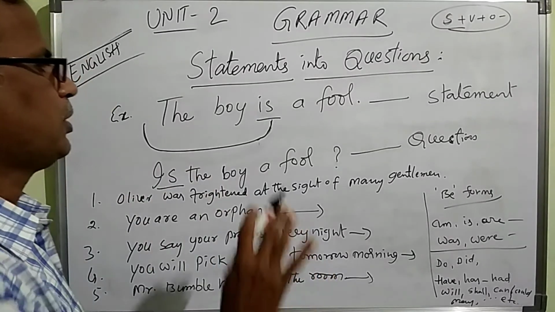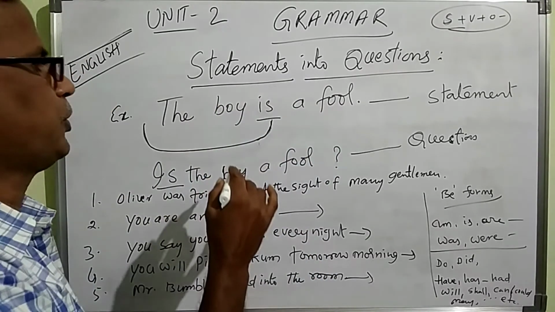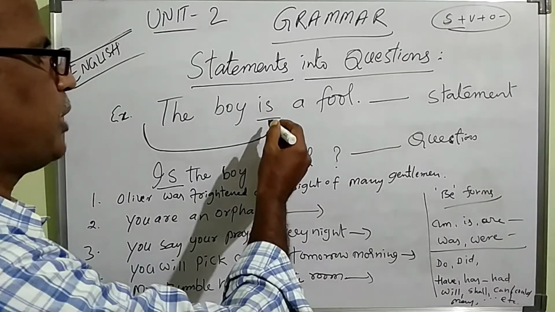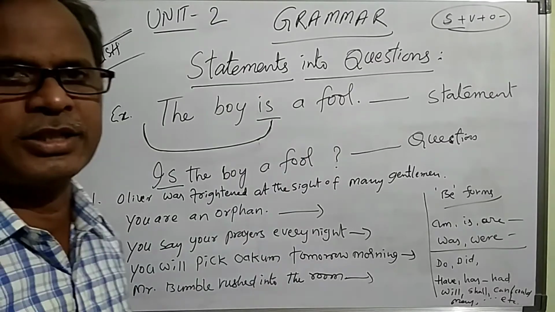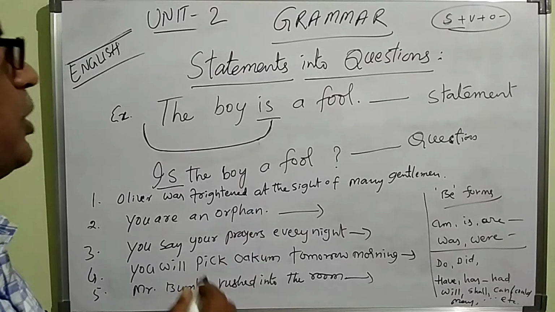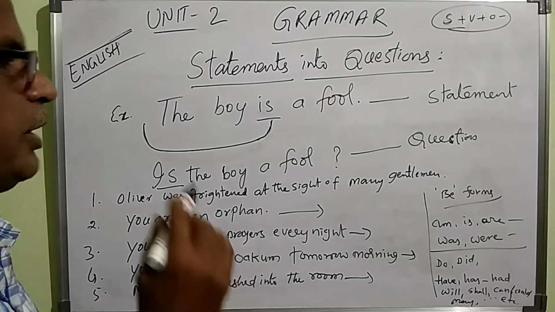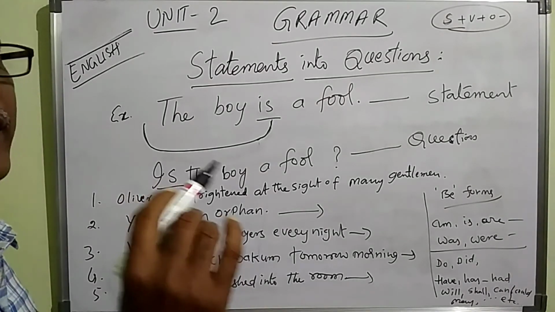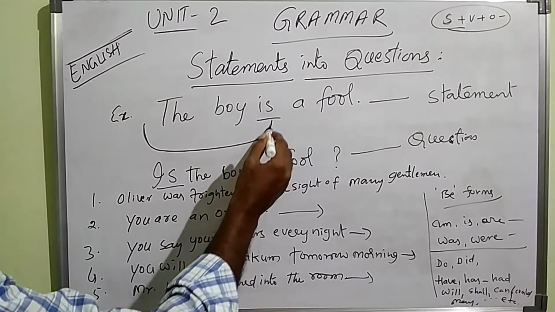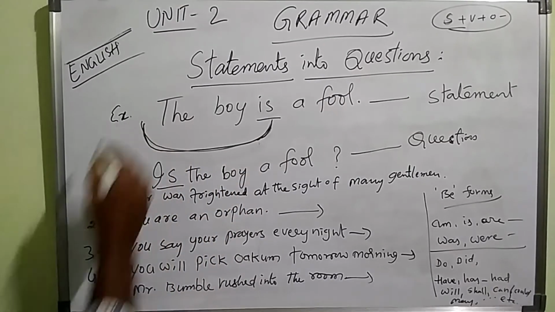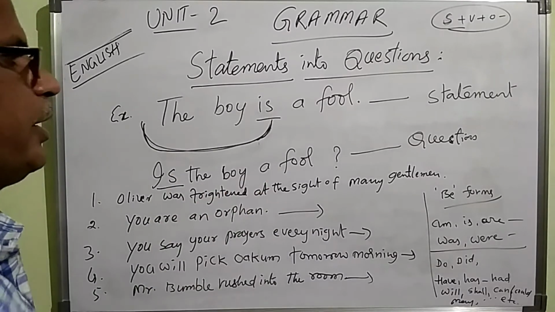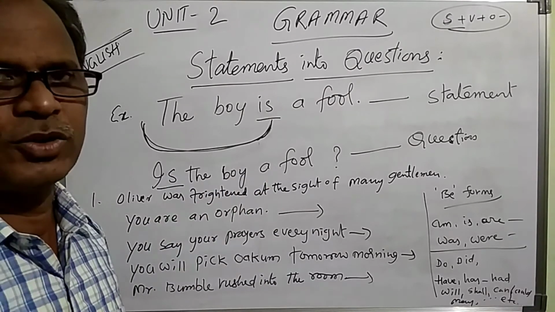It is very simple. You see what tense is given to you in this statement. It is the simple present tense. So to make a question here, there is no other choice; we make a yes or no answer question. In this statement, if you take the be form, is, and add it before the sentence, it becomes a question. That means, is the boy a fool? It becomes a question form.